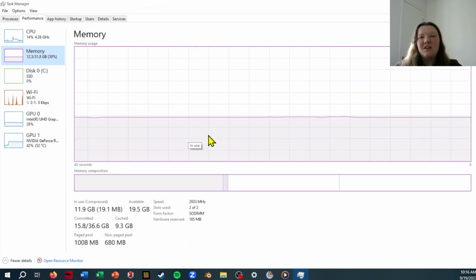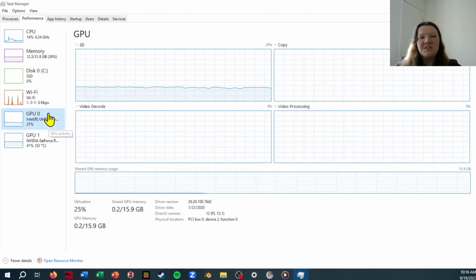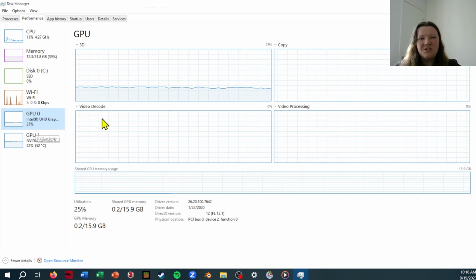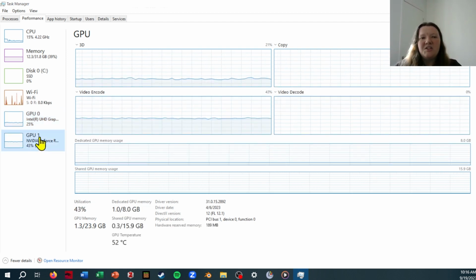Go over to the Performance tab, which is going to tell you all the resources that are being used. For instance, if RAM, which is also called memory, was up at the ceiling here, I would know I'm maxing out on RAM and that the slicer was probably going to crash on me, and that I needed to do something about my data. Down here, you'll see I've got 2 GPUs. This is the integrated graphics, called Intel UHD. There's some stuff running on it right now that should be just the general rendering for the web pages in my computer background. And then I've also got some stuff running on the actual GPU, which is the NVIDIA GeForce.